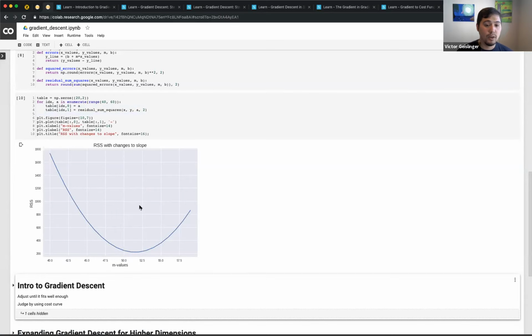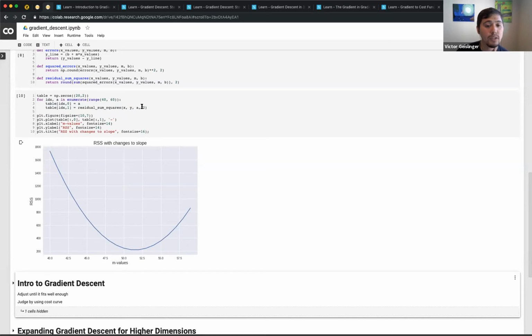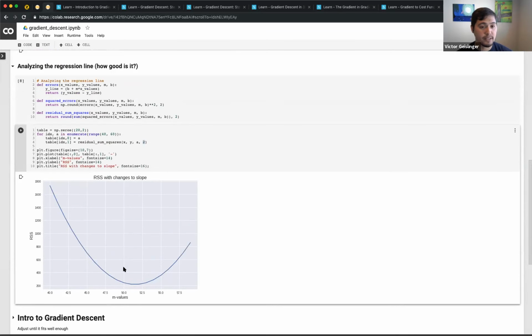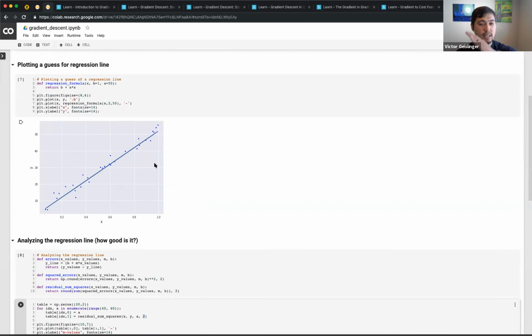See, same thing. So we see here, if I have the y-intercept as 2, keep that constant, and just adjust the slope back and forth, basically I can start seeing, oh, if I have a slope of about 40, like we saw in the very beginning, errors are really far off. But as I come down further and further to about 51-ish, I can see the error is pretty small right here, right? And it hops back up, okay? So basically going further away. So you can kind of see I'm adjusting that part.